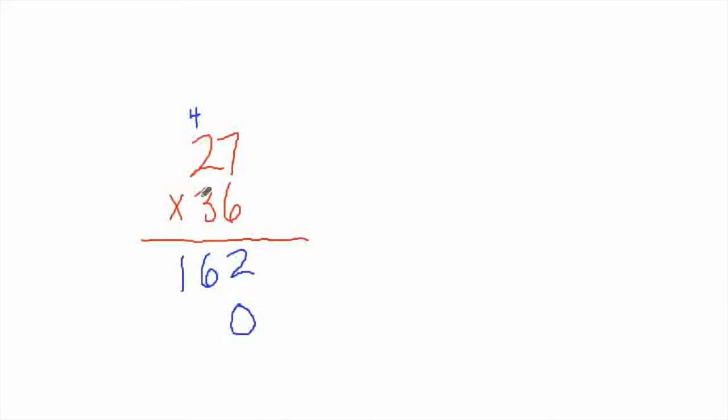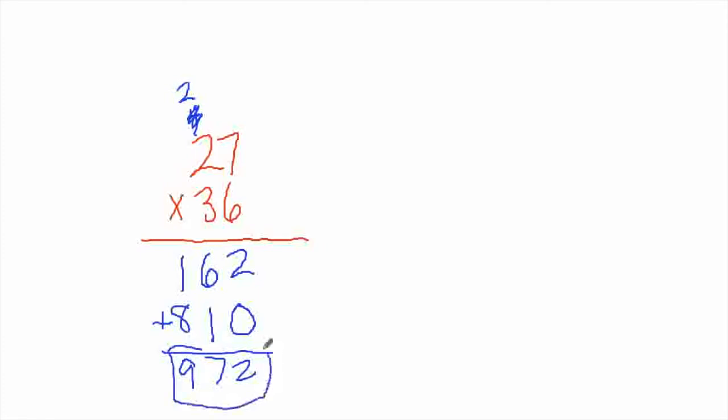And then you do the 3 by putting a 0, and the 4 is not there anymore. We don't need to worry about it. 3 times 7 is 21. That, of course, means 210. So that's 1 packet of 10 and 2 packets of 100. 2 times 3 is 6. 6 and 2 is 8. Now we add those numbers together and we get something like that.